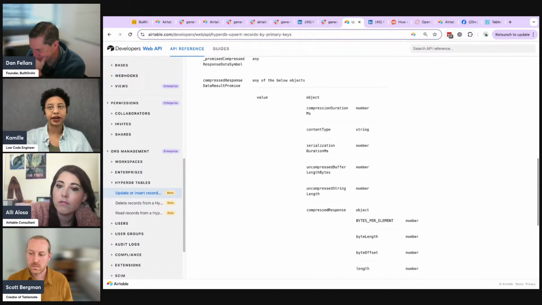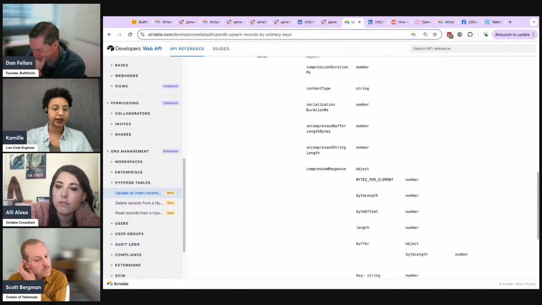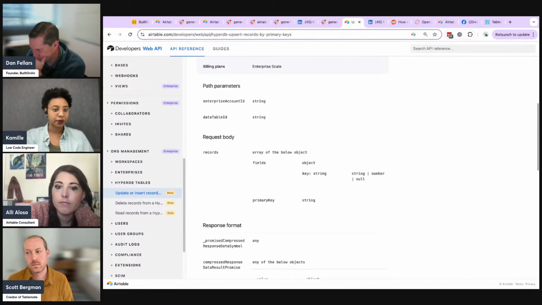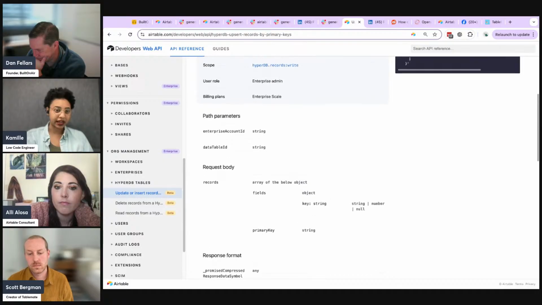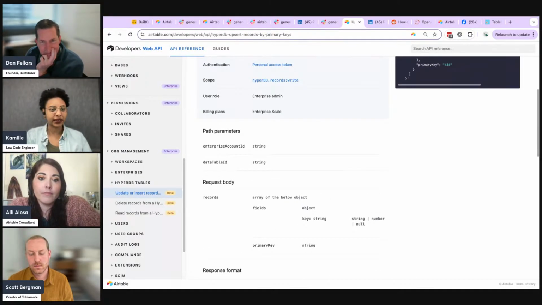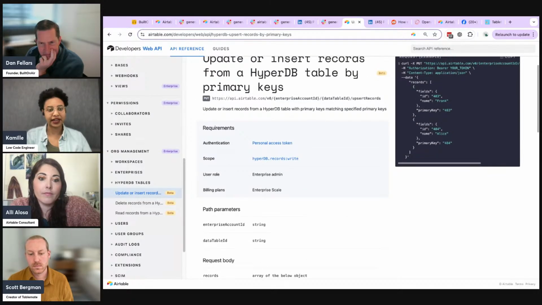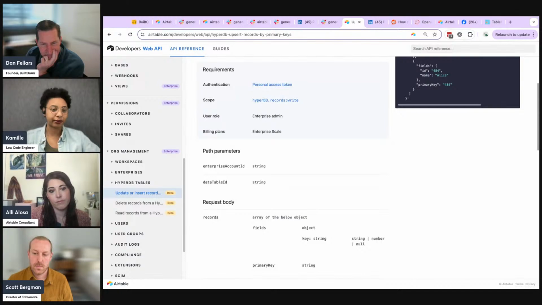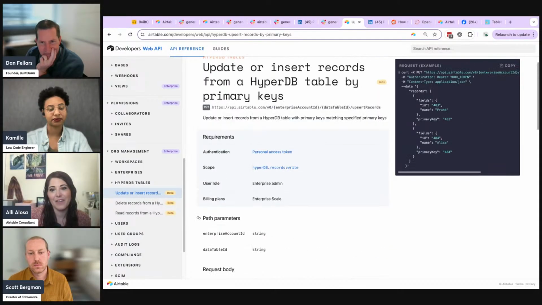So I was regularly doing tests for a HyperDB table that had about 20 fields on it, 300 records at a time, if that gives anyone any kind of baseline. I think it really depends on the amount of data you're sending per record rather than the number of records itself, which is the advantage of storing certain information in a HyperDB, because with the regular web API, you're limited at 10 records maximum per call, which is terrible. Yeah. It's not very many.